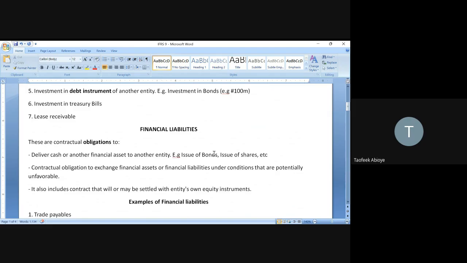So what are you going to do? You are now going to buy my bond. So when you buy my bond, in my financial statement, it is a financial liability. It means I am owing you. Then we will talk between each other. You ask me, Mr. Taufik, what is the maturity period of your bond? It is 3 years. So then Mr. Folashade will say, okay, I want to buy 50 million bond. Then I will collect 50 million naira from your hand.